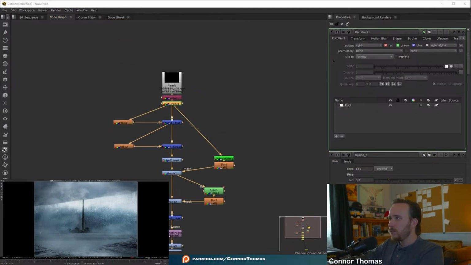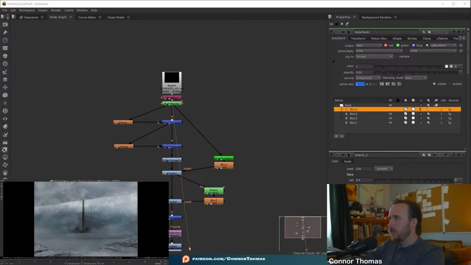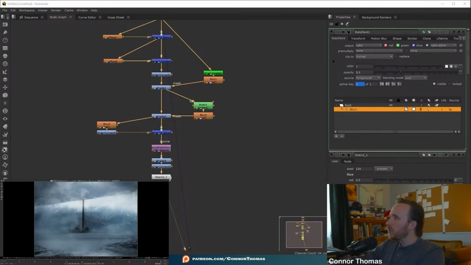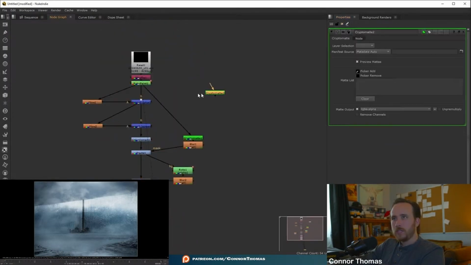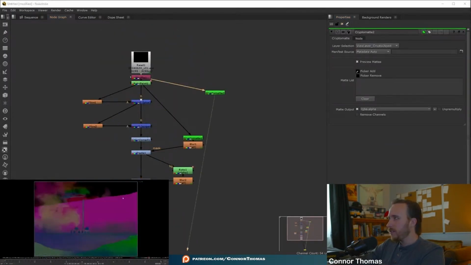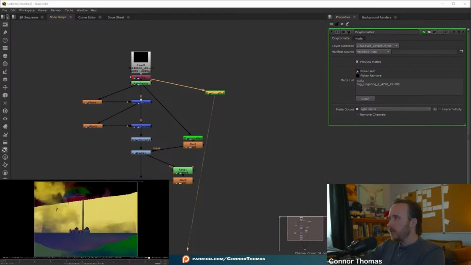I mean, we could also just blur everything. I feel like I want to blur this, but not fully. Let's just take a look at this. Let's do 0.1. That's good. And I want the sky to be darker. Let's look at crypto mats real quick. If I select the wall, let's just select that as well.